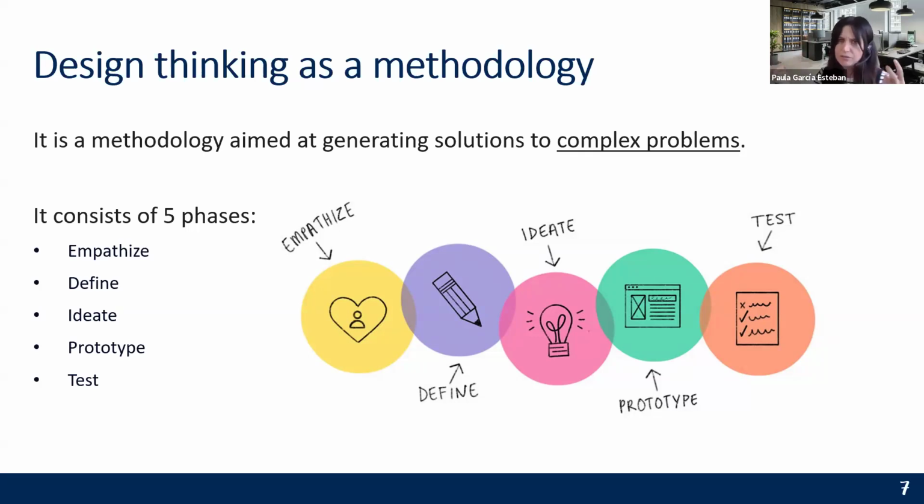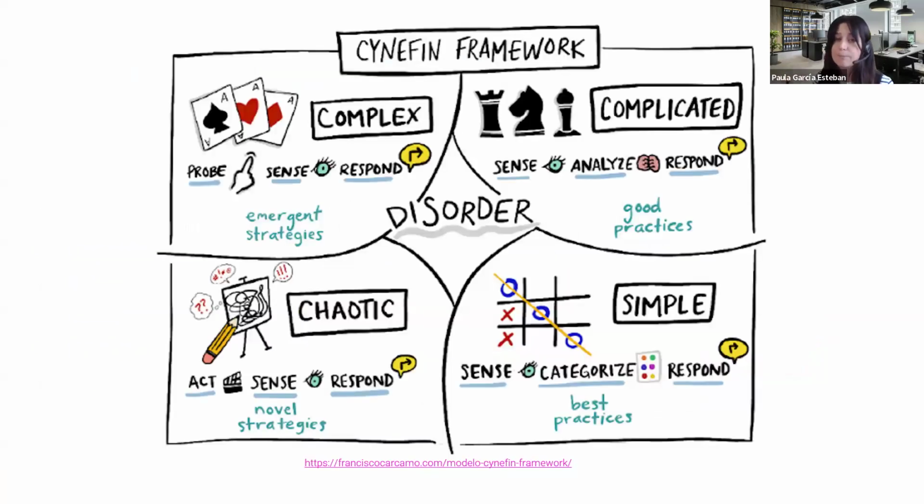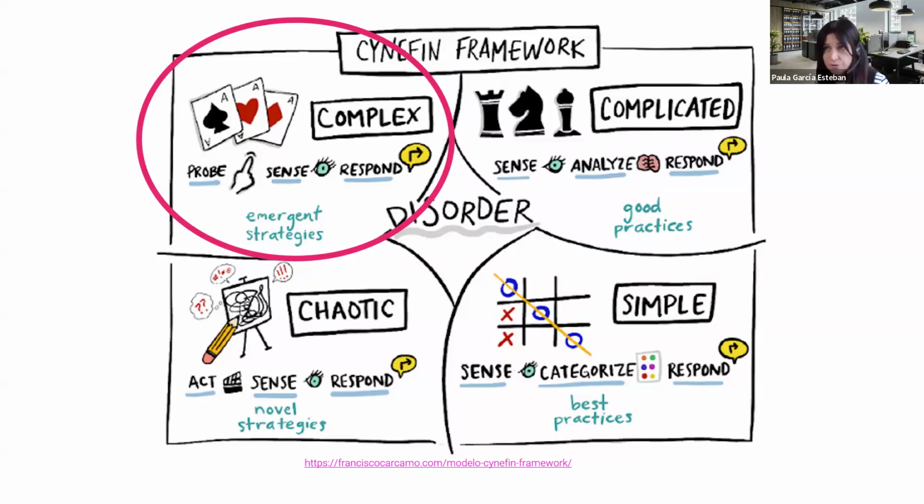I have developed my own methodology, but it's like a mix of these 2 approaches. And the idea is to have something we can follow, a series of steps that help us to solve these complex problems. This complex is not an adjective I have invented. The Cynefin framework defines the different kinds of problems we can find in our workplace environment. And the idea I want to share with you is that complex problems have a lot of potential solutions, and that we need emergent strategies.